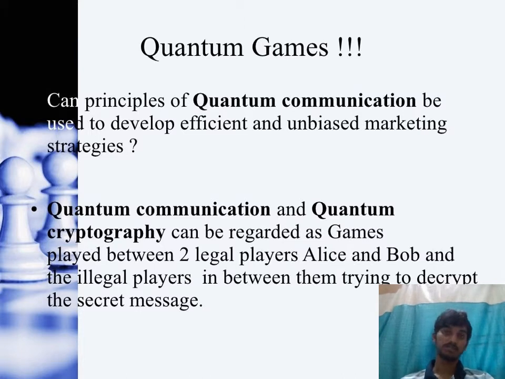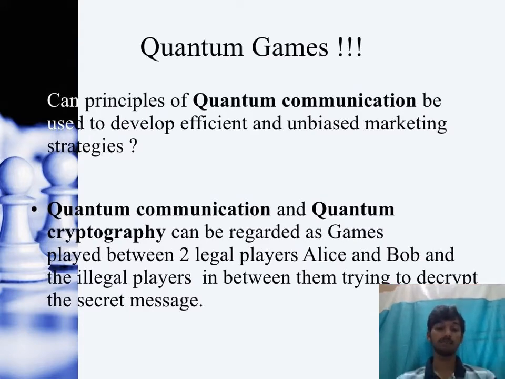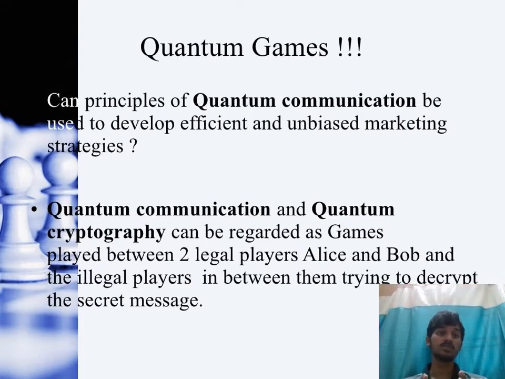For the question, we have an answer: quantum communications and quantum cryptography can be regarded as a game played between two legal players, Alice and Bob, and then there are players in between them who are trying to decrypt the secret message which is only between Alice and Bob, who are the only two legal players.